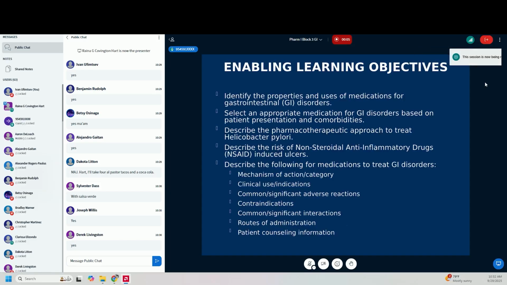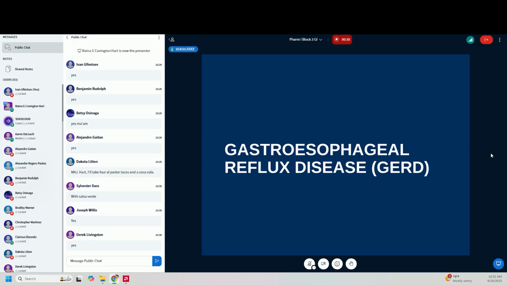So your ELOs are the same as what you've always seen. Make sure that you're paying attention to the drug class, mechanism of action, adverse effects, contraindications, and the big interactions that we'll talk about. If there are counseling points that I want you to remember, I'll also point those out for you. So again, make sure that you're understanding and going through the big picture with all of these.